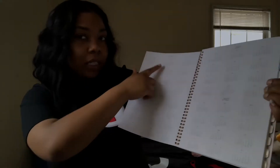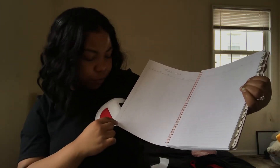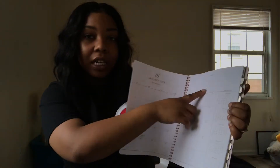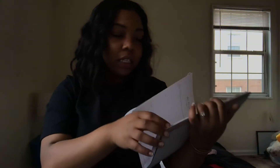They have these cute stickers that get you motivated and just get you in tune with everything, and I love it. It covers 2019 through 2022. It has tabs for days 1 through 31 and also by month — January to June, July to December. Then you have your big block pages, a priorities tab, and spaced-out planning pages for every month. At the very end it's all notes. This thing is so cute. I want to protect it, keep it clean and neat, and I cannot wait to write in it.